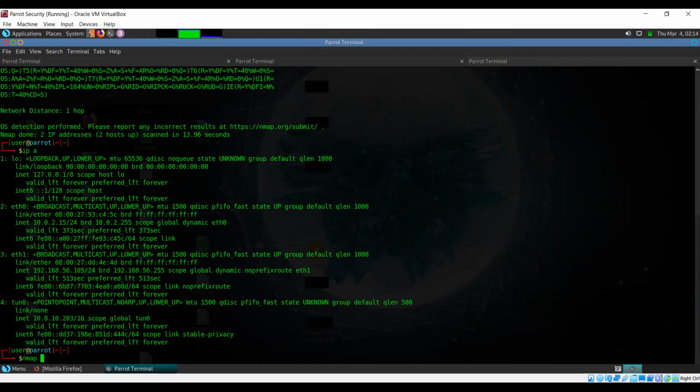So what we need to do is be thorough. It's best to check out all ports. If you're on a time crunch, then maybe you just go ahead with this, but if you have time, it's always best to make sure that you're not missing anything. So we'll scan for all ports now.